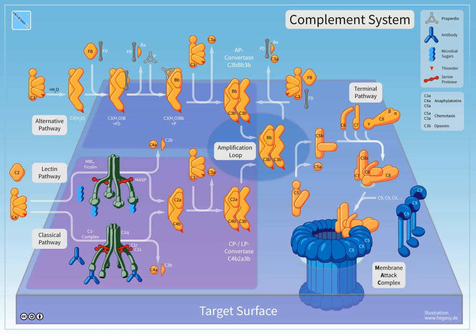The C1R2S component now splits C4 and then C2, producing C4A, C4B, C2A, and C2B. Historically, the larger fragment of C2 was called C2A but is now referred to as C2B. C4B and C2B bind to form the classical pathway C3 convertase, which promotes cleavage of C3 into C3A and C3B. C3B later joins with C4B2B to make C5 convertase.